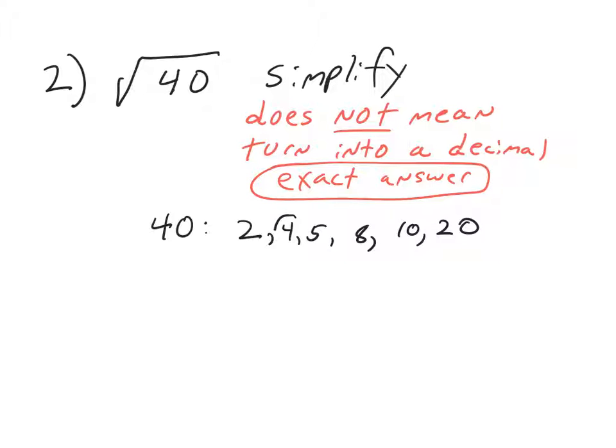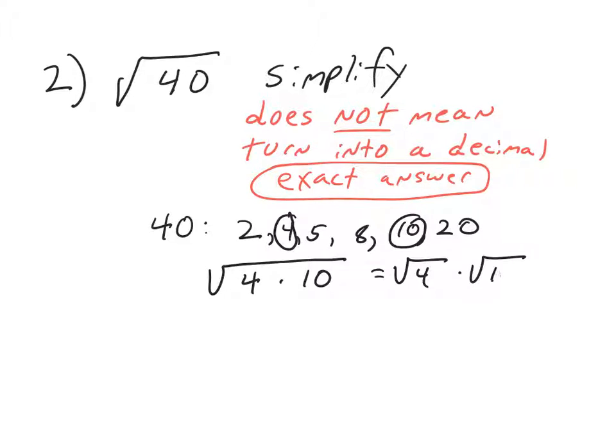And I do. We find one perfect square, which is 4. It was 4 times 10 to make the 40. So that's what we're going to factor it into. So we're going to take it and split it into square root of 4 times the square root of 10. So sort of like this. Okay, and then if we look at the square root of 4, we know that's 2. So we can take that and put it outside the radical, and we're going to end up with 2 times the square root of 10, and that's simplified.